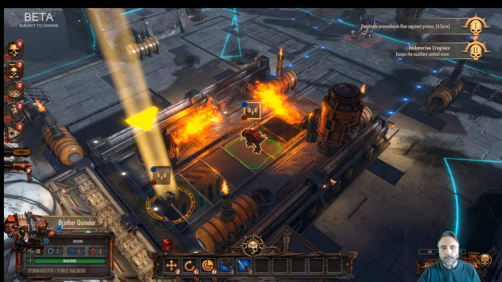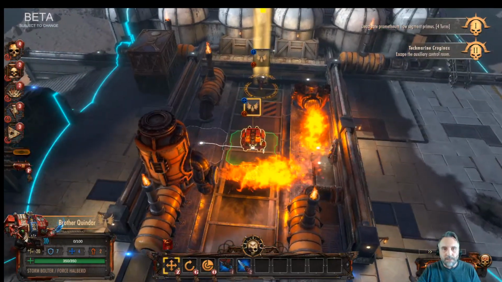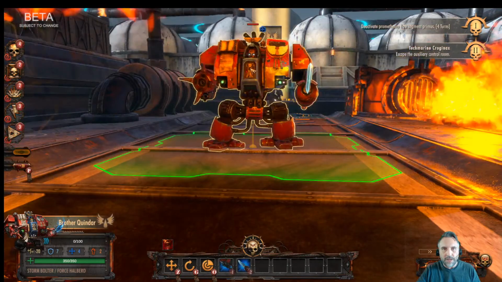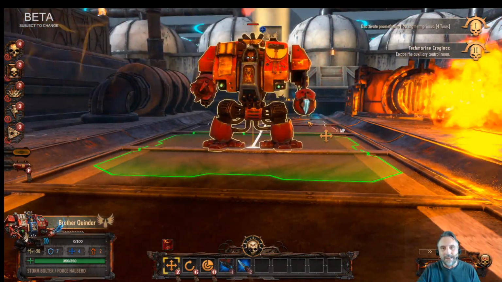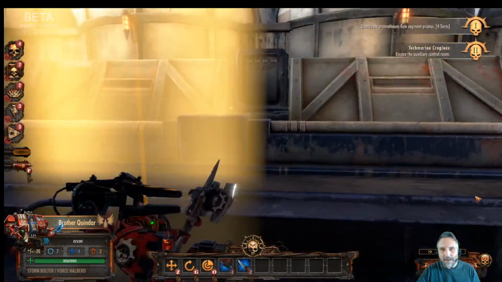The camera controls on this will be very familiar with you. It's the middle mouse button. You can zoom in, you can zoom out. Check out this dude, man. That looks pretty cool, I've got to say. And let's move back here and look at the other guy.